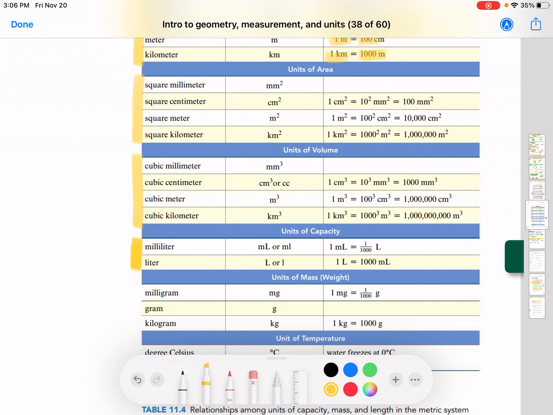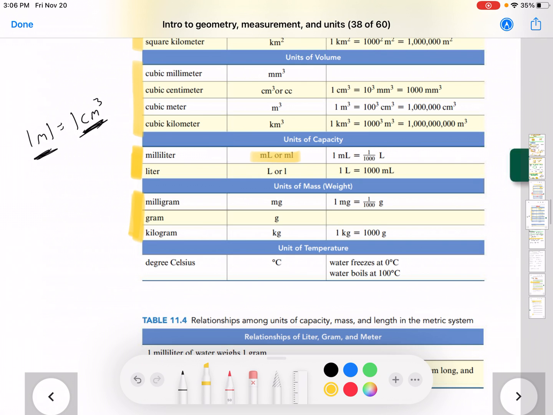Now, 1 milliliter is actually equal to 1 cubic centimeter, right? Units of capacity are equivalent to units of volume. They're just used differently in different contexts. And then there are units of weight in the metric system, which again is not something we are dealing with in this course or in this section. And then units of temperature in the metric system.